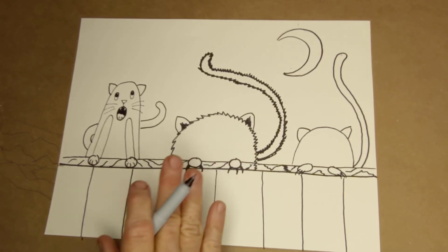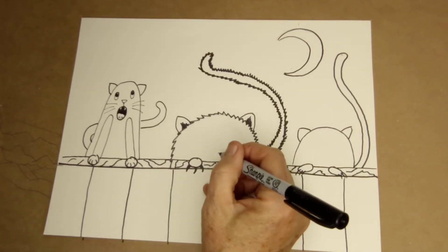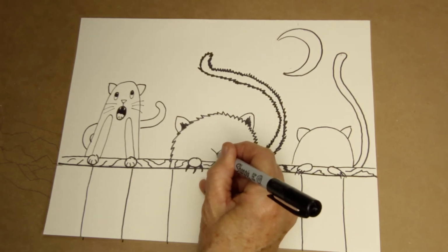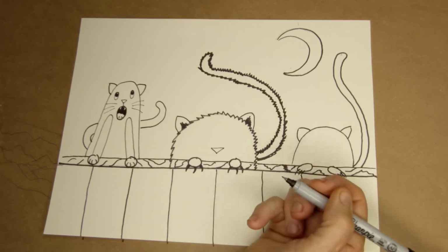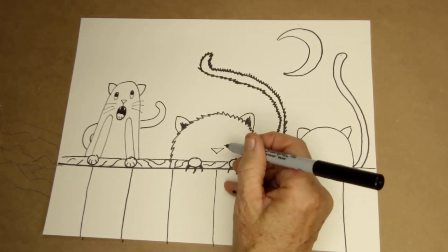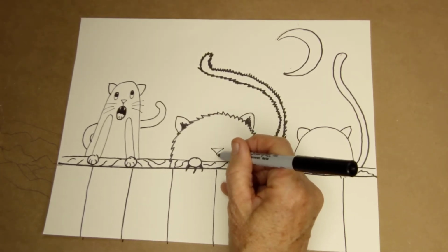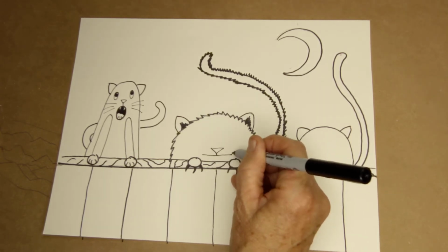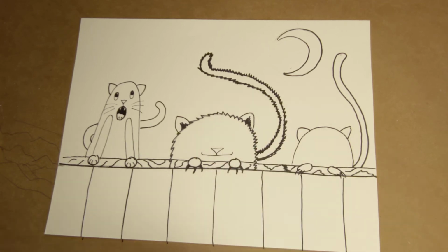Now this is my mean cat, and I'm going to give him a very wide V nose, kind of big, straight line on top. And then I'm going to give him a little bit of a sinister smile, so a little bit short and out, and then a little curl in the corner.